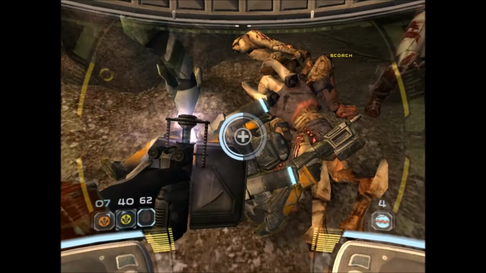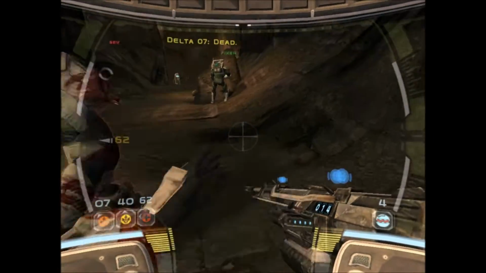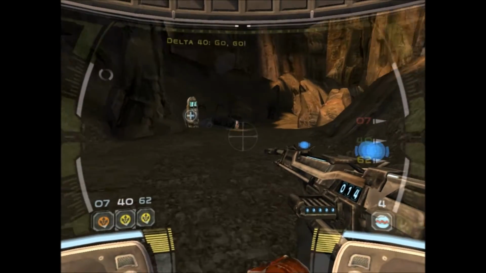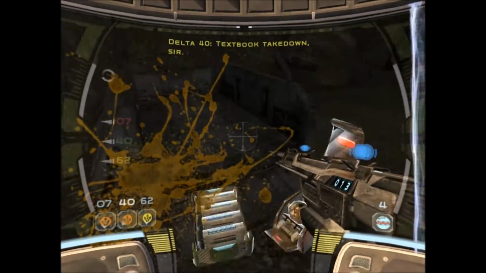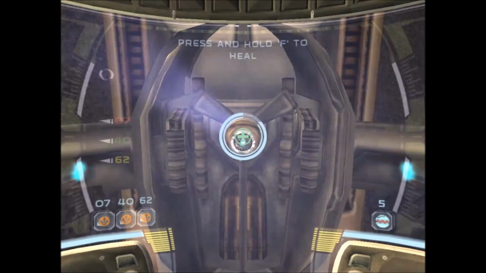Okay then. Thanks for the assist, Delta. Here's some health, 6-2. Dead. Okay, so now that we've just barely avoided death there, go. Let's go and not get killed by you. Now. And someone's already injured, of course. Heal myself up.